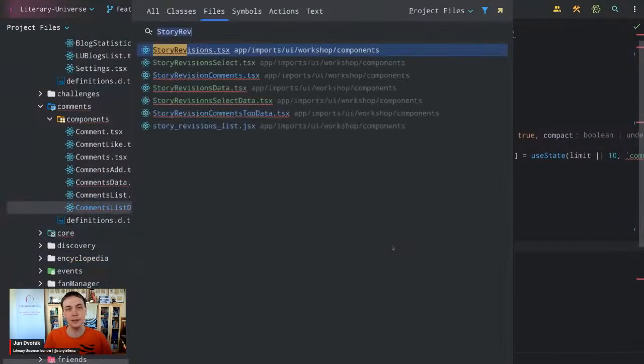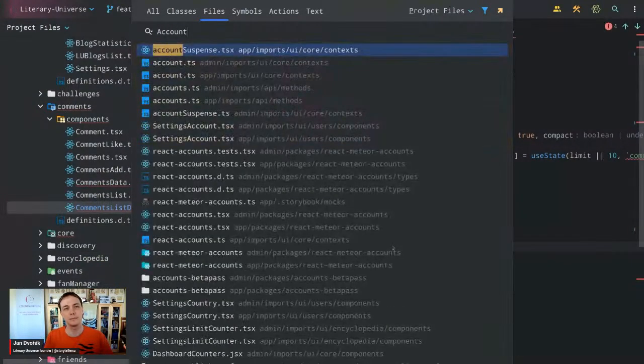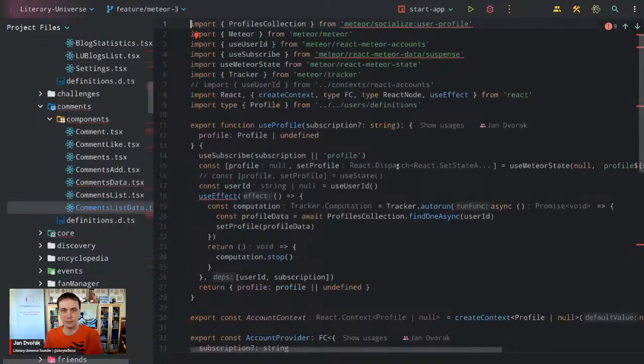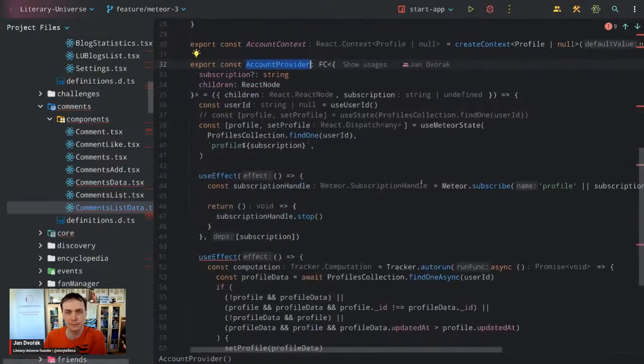So let us look at the, yes, context. Here it is. So it's the account provider. It uses here the use user ID. Maybe again Meteor state it doesn't like.